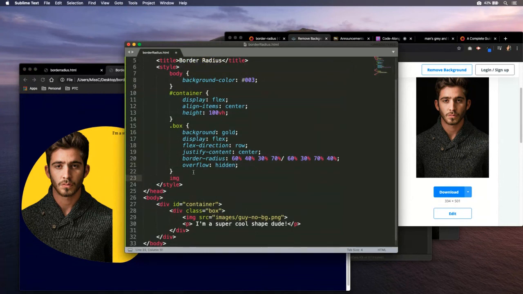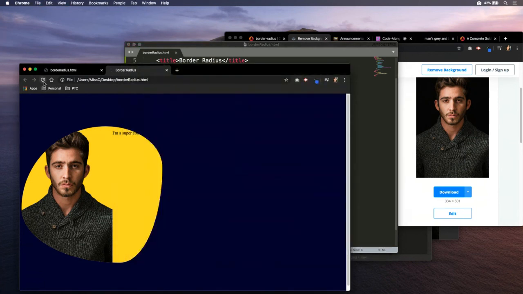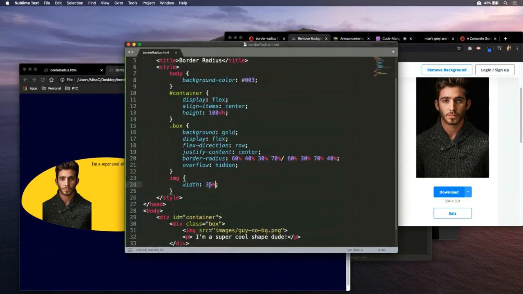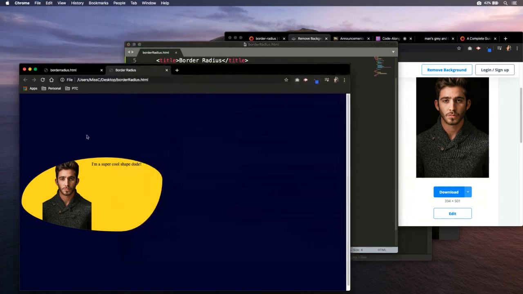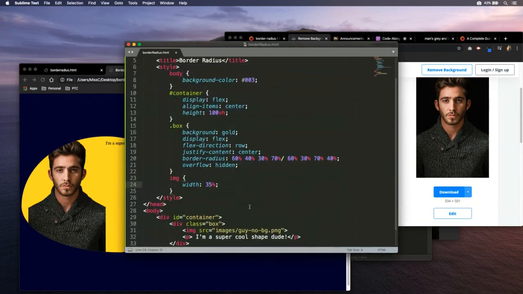The next thing we're going to do is just resize this image. Remember that this will affect all images. This selector affects all images on your web page. If you're only trying to do it for one image, then you will want to add a class or an ID to that image, and then that way it only affects that. You don't have to do exactly what I'm doing here. If you want to make it bigger, you can. Whatever you want to do.